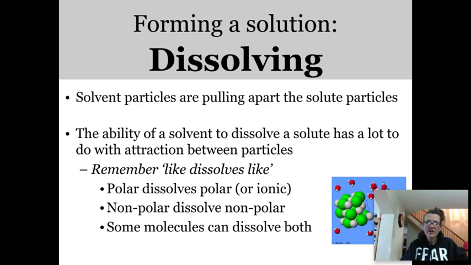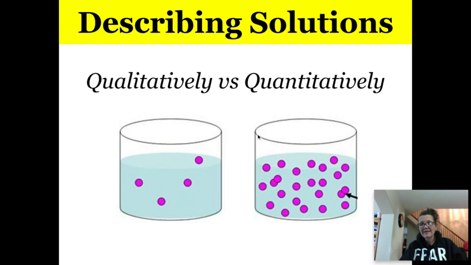And also, from the video that you guys watched about the coronavirus and soap: soap works so well at killing the coronavirus because soap and the coronavirus have similar shapes or similar molecules that make it up, and the soap is able to dissolve the fatty lipid layer that makes up the outside of the virus. Okay. So the next thing we're going to talk about is, like I mentioned, how you describe solutions.